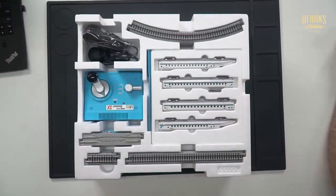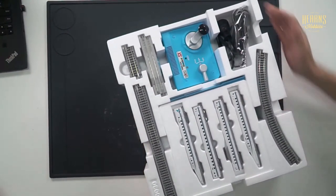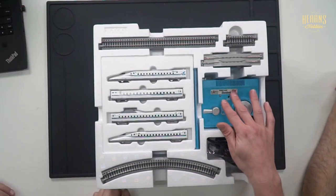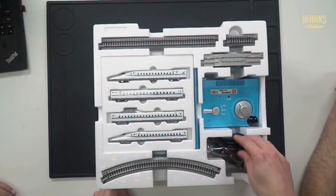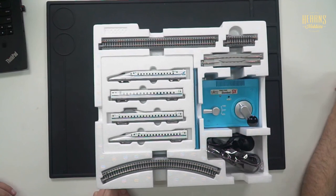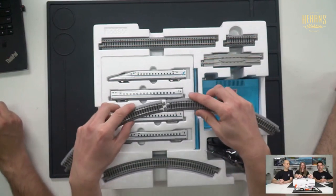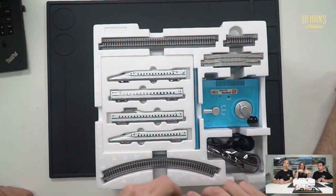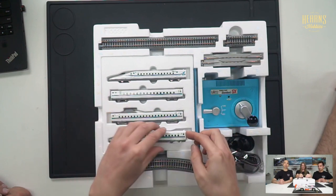There's a decent amount of stuff in there. So this has everything you'd need to get started. You have your power pack, all of your track — this makes a basic oval setup — plus power cords with an Australian standard adapter. Kato is Japanese; everything's made in Japan, so it's very high quality. They're well regarded for their quality and the unit track, which is great because it just snaps together — ideal if you don't have a permanent layout. You can just pull it apart. You've also got this ballast plastic base, very nice.